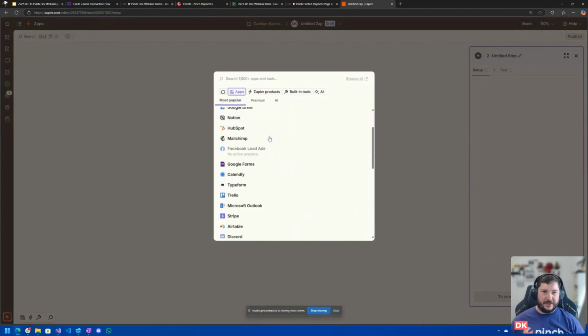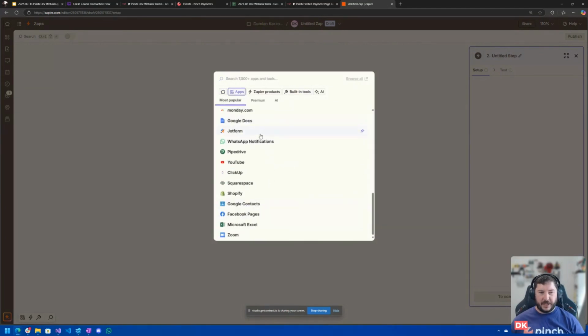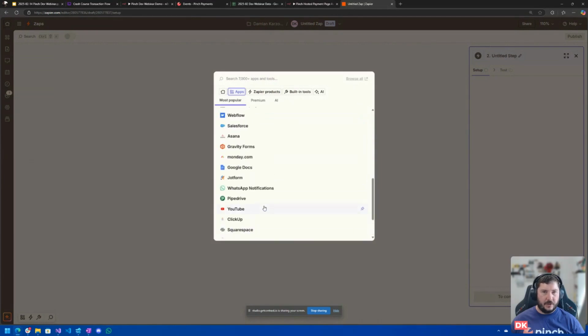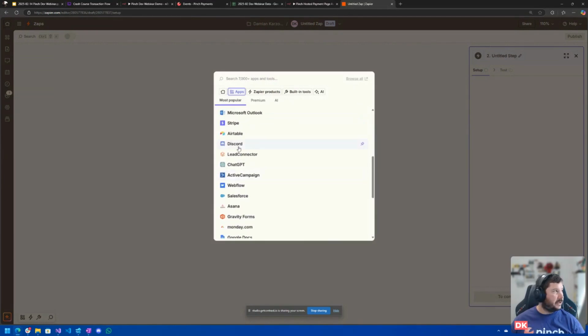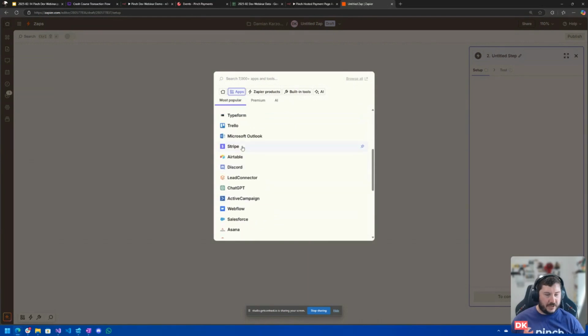And yeah, there's a huge amount of applications in here that you can then connect to. So again, if you wanted to, every time a real-time payment went through Pinch, make a note of it in an Excel doc or save it to your Salesforce instance or something like that. Put a notification in your Slack even. You can do that kind of thing with these tools.